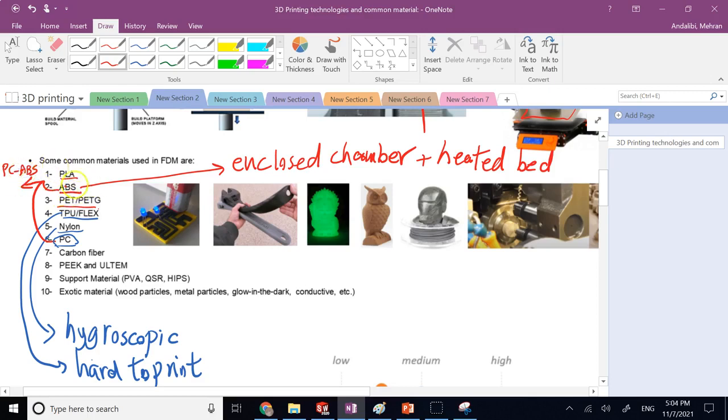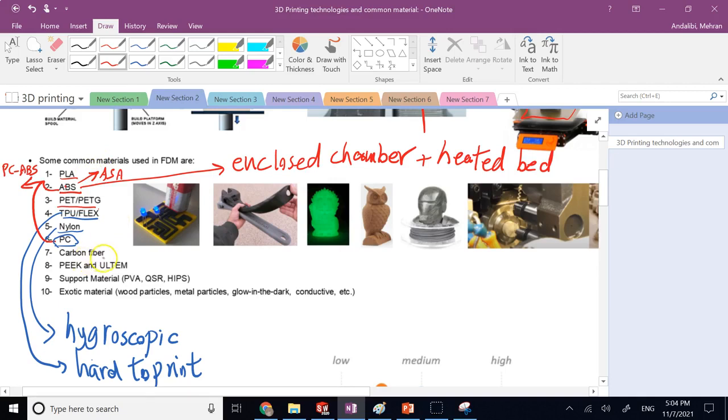There is also another plastic similar to ABS. It's called ASA, and this is a little bit stronger and has better mechanical properties compared to ABS. So ASA is something similar to ABS but with better mechanical properties, and there is PCABS that is superior to both of them, both PC and ABS. So there are other plastics like alloys of these plastics, right? Like combinations of these plastics that you can see in the market.